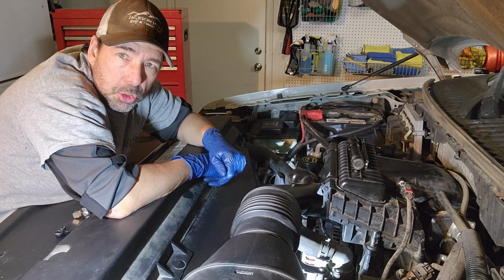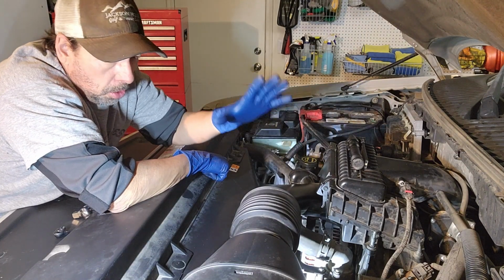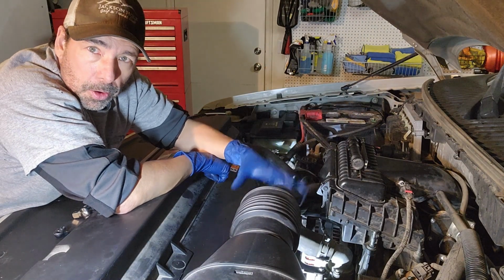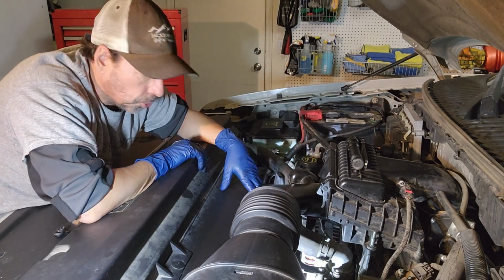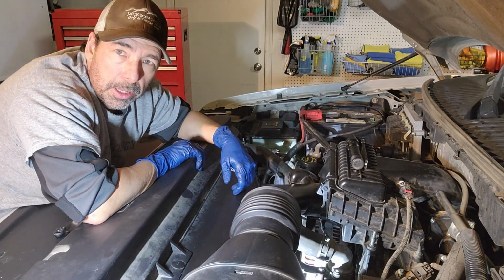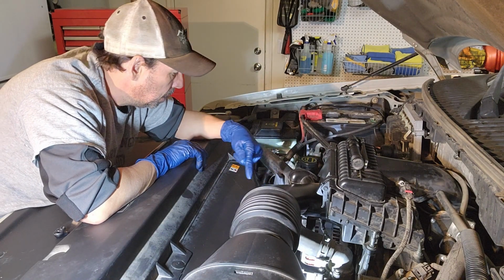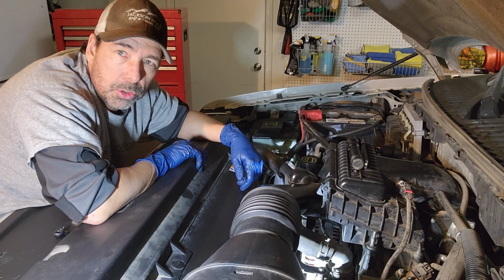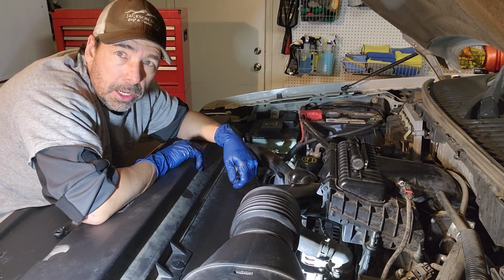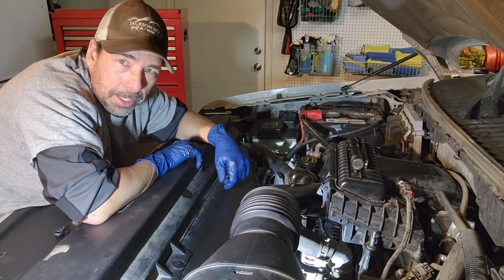All right, I'm going to put in this new pulley and tension kit. And I know I'm probably supposed to remove this and this upper radiator hose and this fan shroud and probably the fan and all of that. But I think I can get to all that stuff without having to do that. So I'm going to do that. Let's see if I'm a genius or a fool. All right.